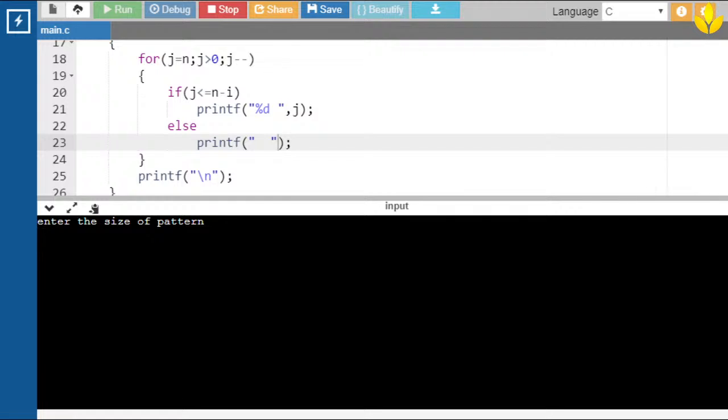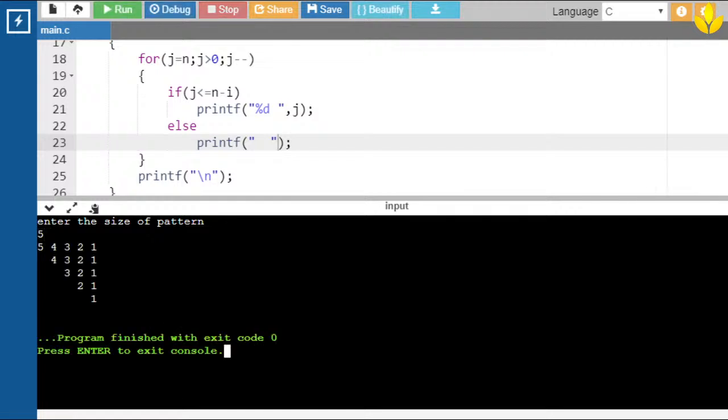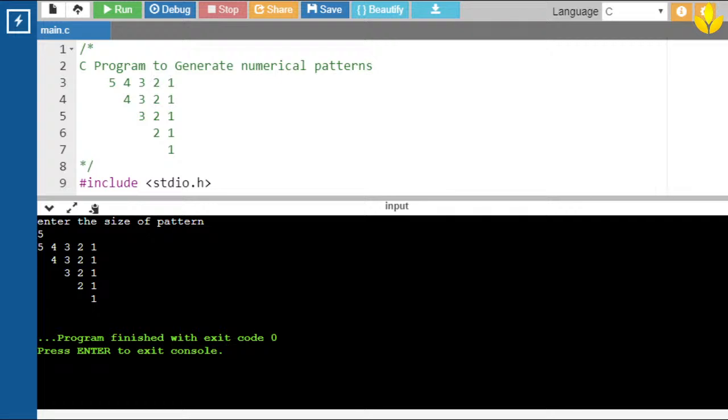Size of the pattern, let us say 5 only. So you can clearly see here 5, 4, 3, 2, 1, 4, 3, 2, 1, 3, 2, 1, 2, 1 and 1. But observe here, these spaces are also part of the pattern when it comes to this kind of thing. Previously, whenever it was going that way, that side was the limit, so it was easier. But here we have empty spaces in the beginning of the row, so we cannot stop the program, but we'll have to write the condition for printing the things.